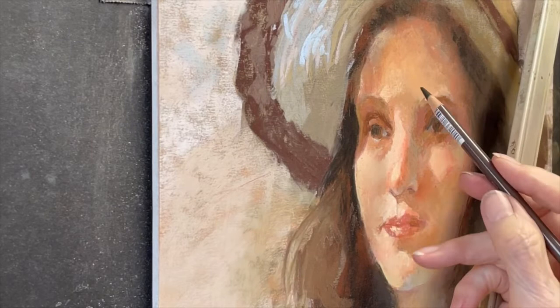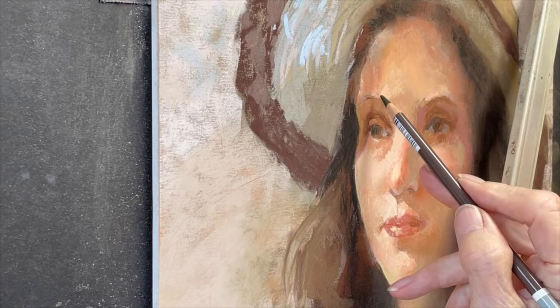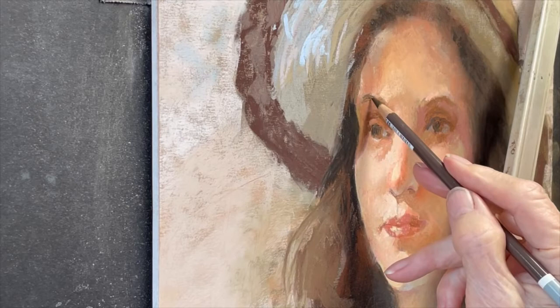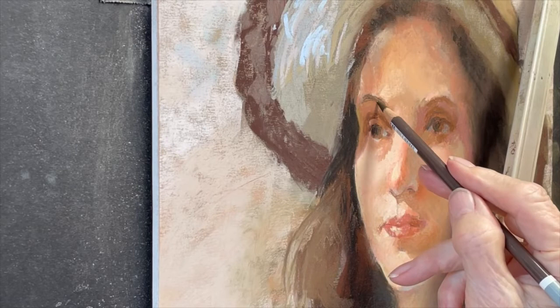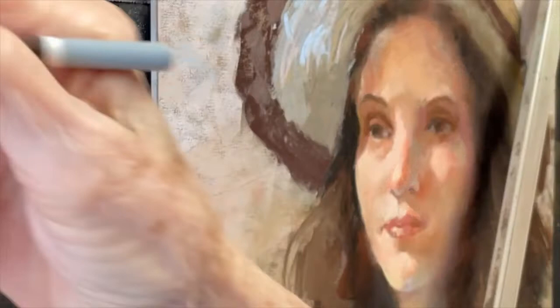I have kept this part of the video in actual time, not speeded up and not slowed down, just so you can see how thoughtfully and slowly some of the strokes are made at the finishing up of the painting. I want to get the feeling, the emotion in her eyes, the same way that I see it. I want it painted that way, just so you can see it.